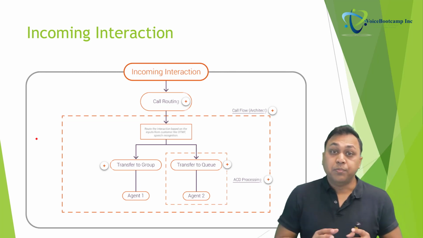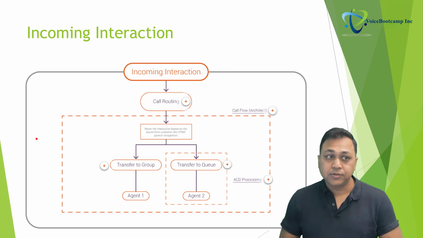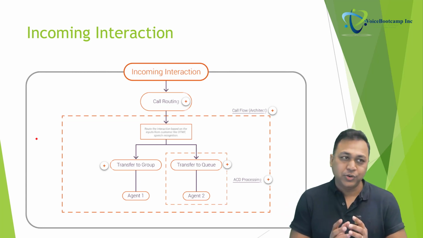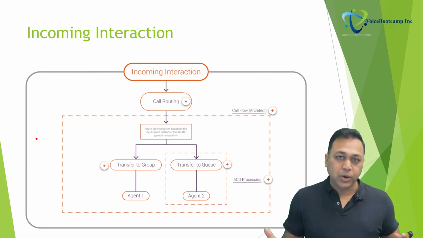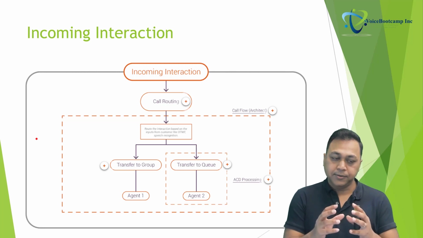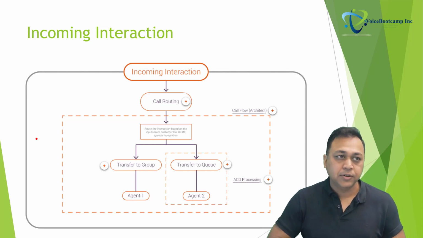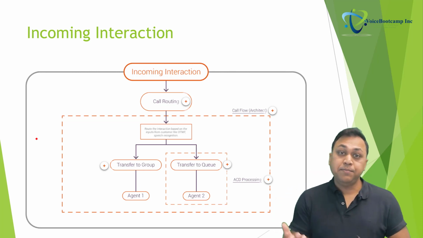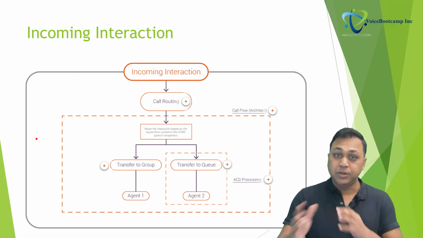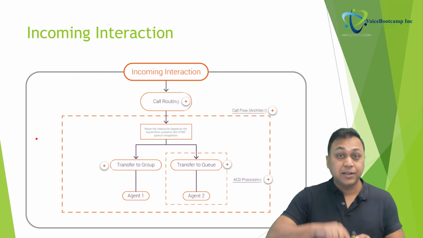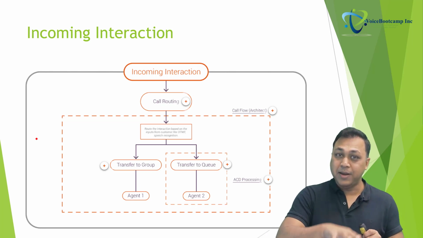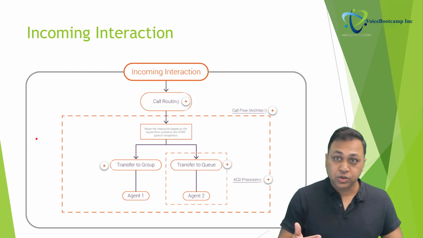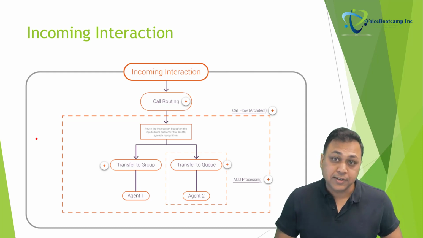Queue, which is both a waiting line of interactions and a group of agents assigned to receive those interactions. So think about a queue as not necessarily just where the call will come in and simply wait. No, it's like a group setting. So if I create a queue called sales, you can also consider that a sales group. So now I have 10 people assigned to the queue or 10 people assigned to the group, depending on how you want to look at it. The only difference is that if an agent is not available, then the call will remain in that particular group or the queue. So the term queue refers to either an interaction or an agent group, depending on the context.